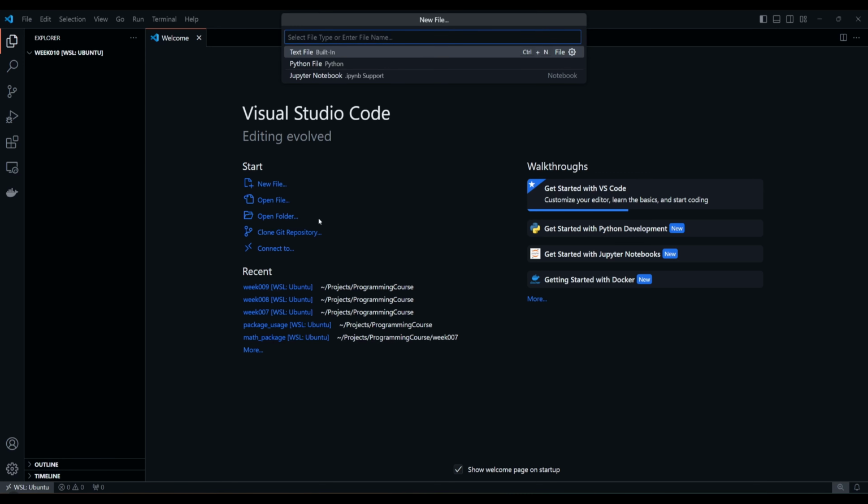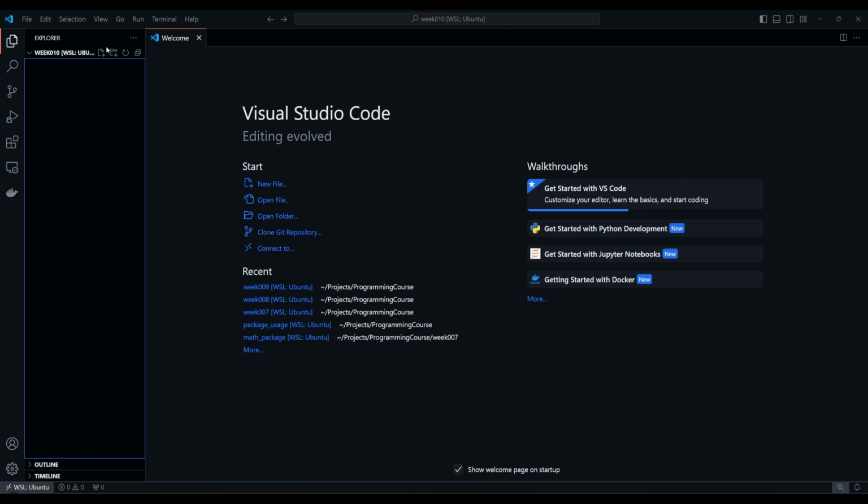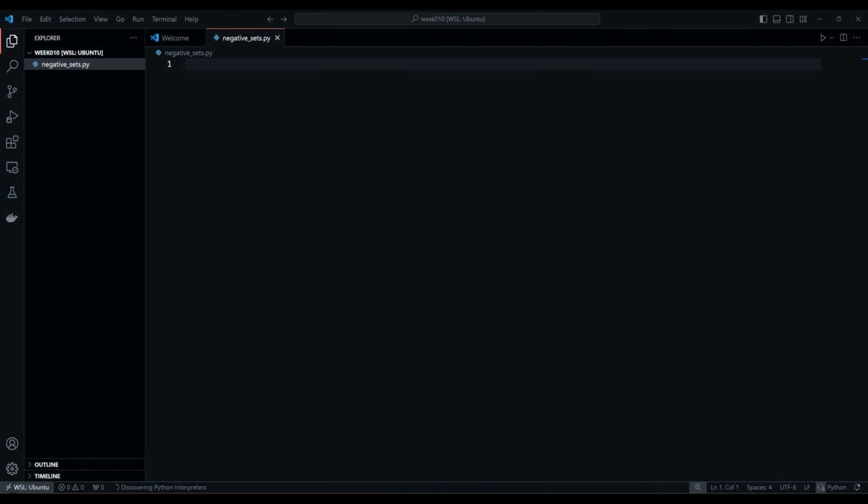So if you have a file, let's call it negative_sets.py, we need to import the regular expression module in Python. And let's create a couple of patterns.